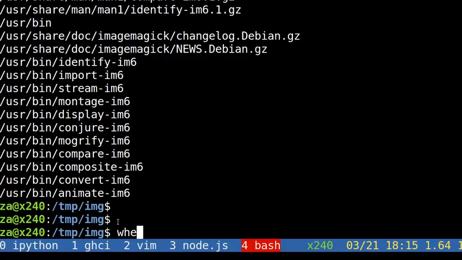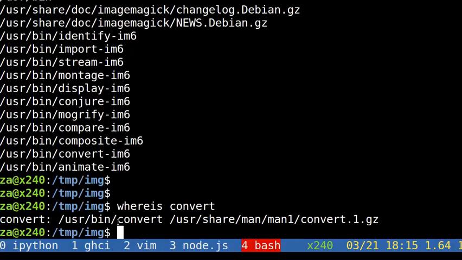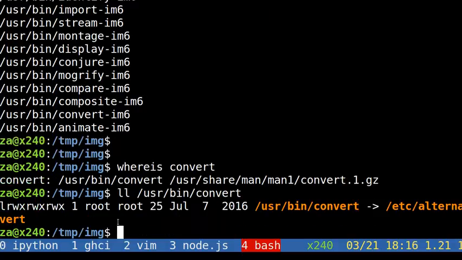So basically, where is convert? You can see convert is in the root directory, usr bin convert, but if we check it a little bit closer, we can find that it's linked to the etc alternatives. So this is how Linux links things up.